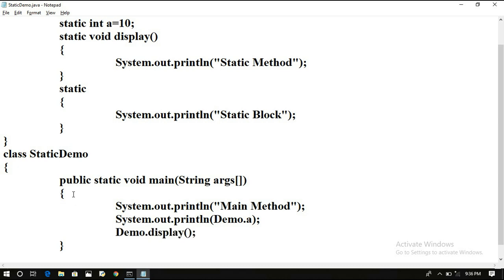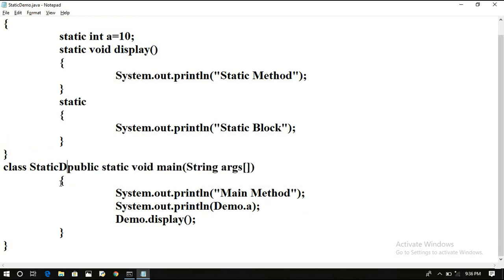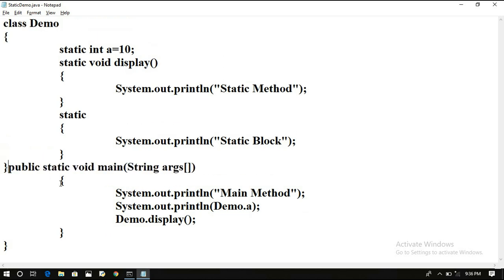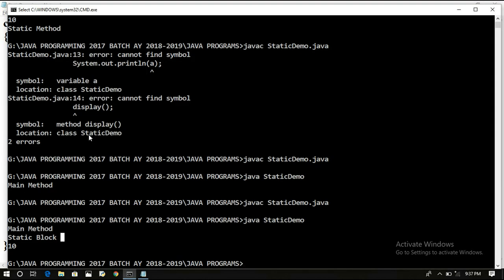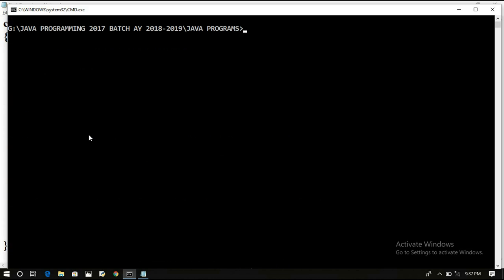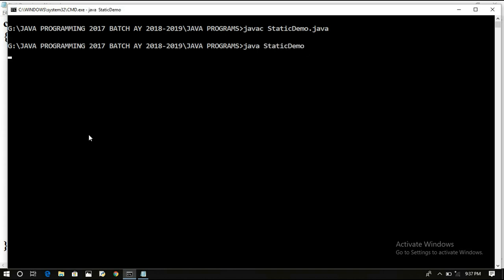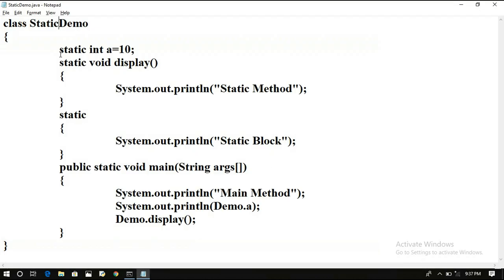Demo.display. And if you write everything in the same class, obviously the main function is also in the same class, so the static block will be executed first because there is a connection, there is a reference. See, the static block is printed first.